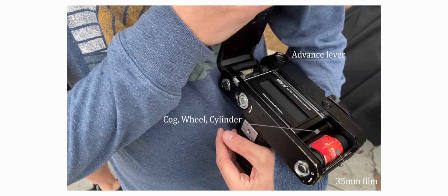My reasoning behind this is because the night prior I was shooting some Pro 400H. I guess the take-up spool that was in there was slightly too tight for the Pro 400H, and it didn't wrap around the cylinder perfectly. So because of the larger diameter of the take-up spool's backing paper, it was moving the film more quickly through, so I didn't have to advance the lever as much.